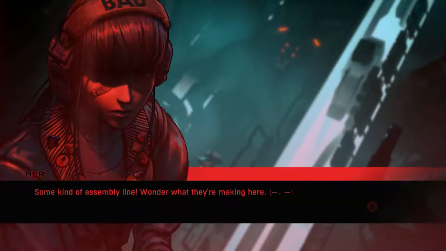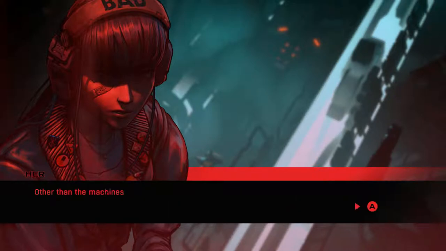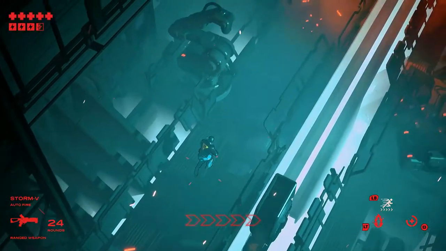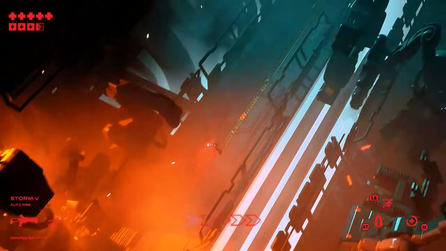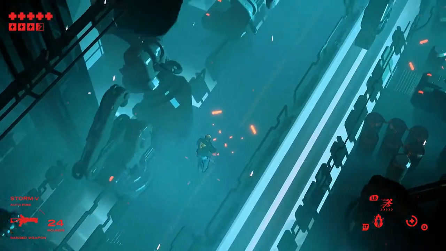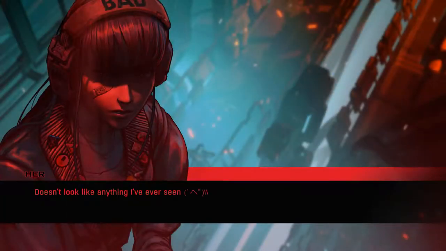Some kind of assembly line. Wonder what they're making here. Other than the machines, it's strangely empty here, don't you think? I'm building a matrix here. Doesn't look like anything I've ever seen. But then, I guess we haven't seen it fully assembled yet. Who knows what happens up here? Nothing good.